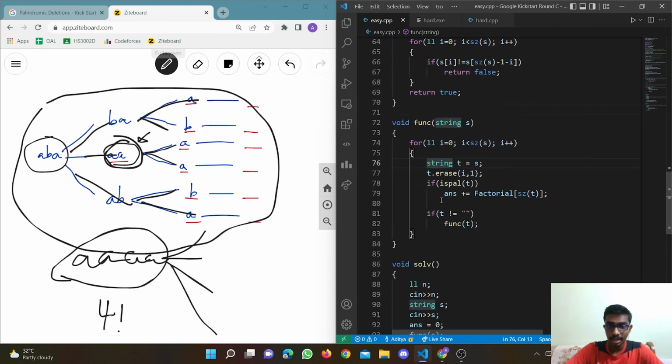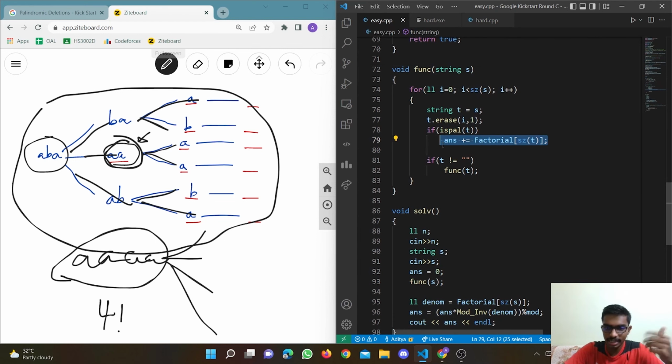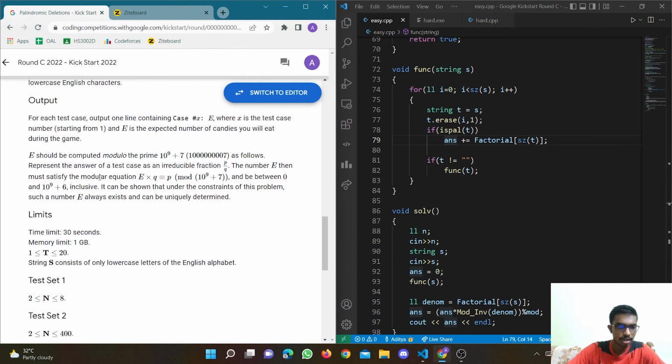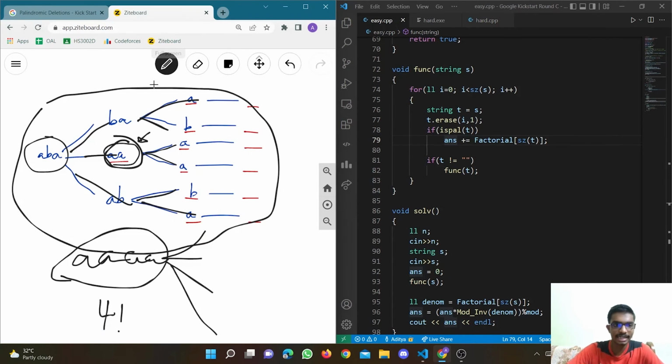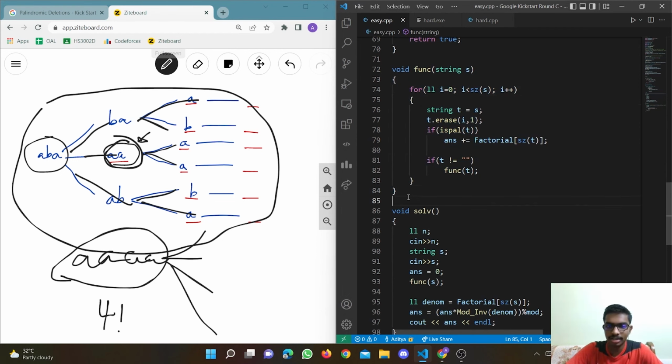and that will be the recursive function that I've written. And I'm declaring a global variable answer. I'm initializing it to 0 here, and after doing func of s, answer will get incremented appropriately such that the final answer will have the total number of palindromes that I will encounter if I do all possible n factorial ways of processing the string as they've told, like delete a character and then process the string again. So there are n factorial ways of doing that, and I'm computing the number of candies I will eat if I do all such n factorial ways of processing the string as they've told.